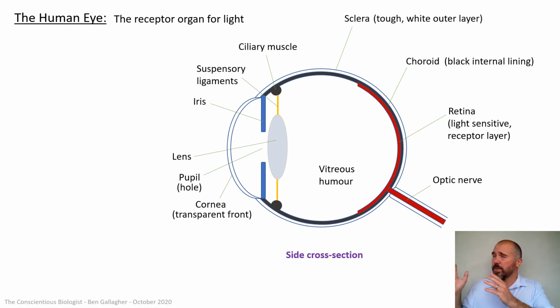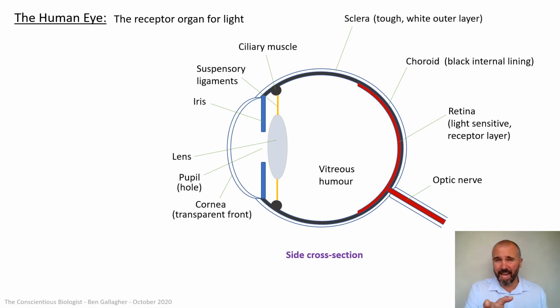Don't just focus on this flat two-dimensional cross-section. Try and think about how it all fits together, which is why it's really useful to do an eye dissection, because you can see all this in place. You can actually see the ring of ciliary muscle inside the eyeball if you dissect it. So you've got all these component parts in place in the eyeball. The ciliary muscle, suspensory ligaments and iris and lens we will talk about in the next video as to how they all work. But this gives you a complete structure now of all the different parts of the eye which you need to have memorized.